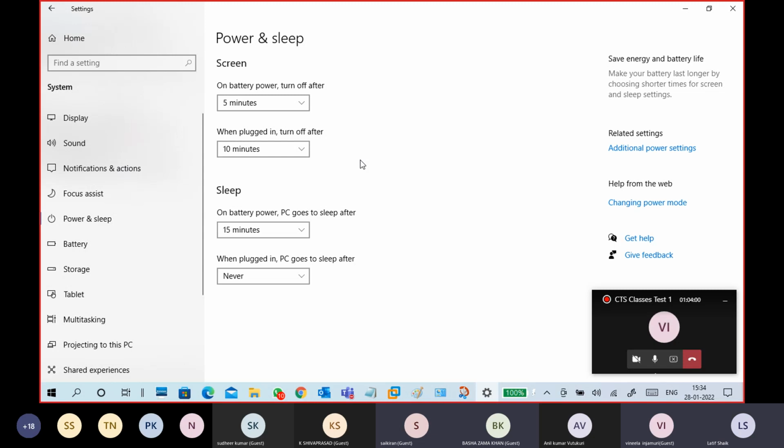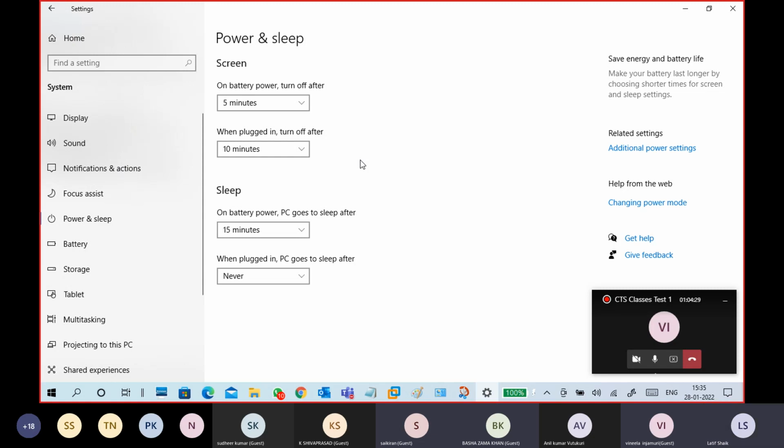Now the PC is in charging mode, maybe for the last 1 hour, whatever it is. My PC is in power mode, not on battery, directly connected, charging power is connected. I'm doing some work. Now I got a phone call or something urgent, so I went outside for the next 10 minutes.